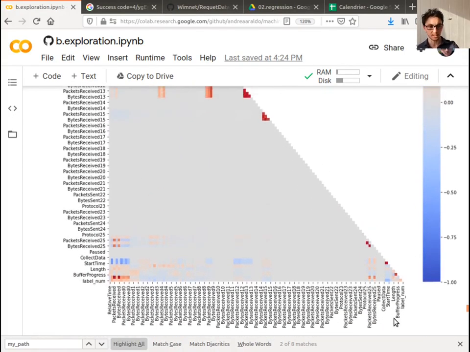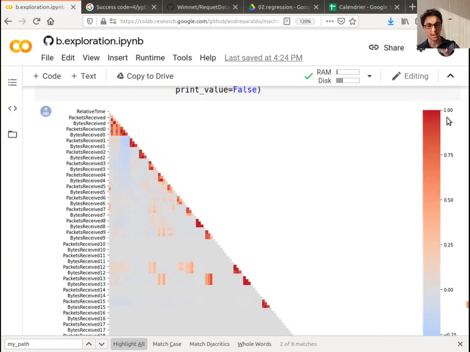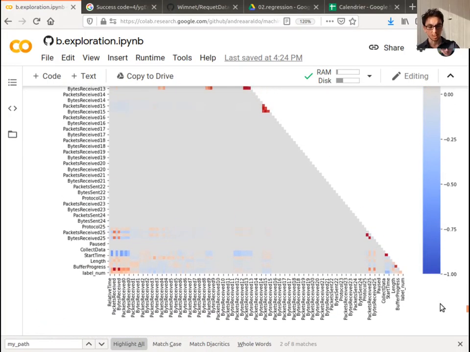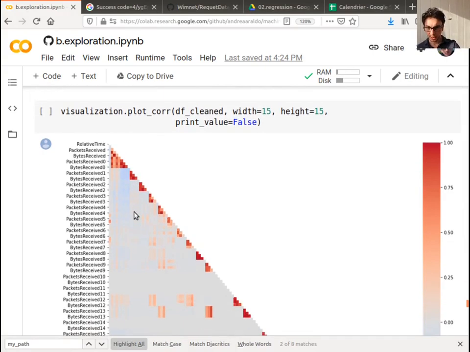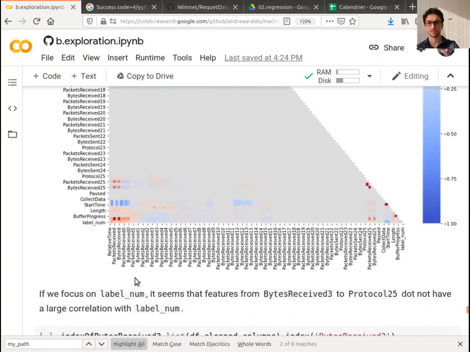Of course, all the numerical features, not the textual features. And you have a color scale which goes from intense blue, -1, so when features are negatively correlated, like this couple of features that I'm pointing at, to 1 with intense red, meaning that the two features are perfectly correlated, like bytes received 1 versus packets received 1.